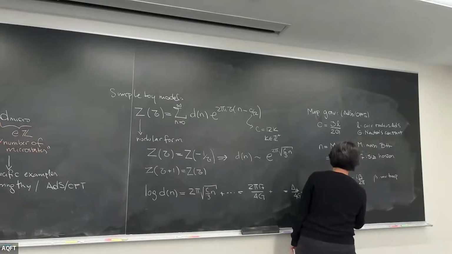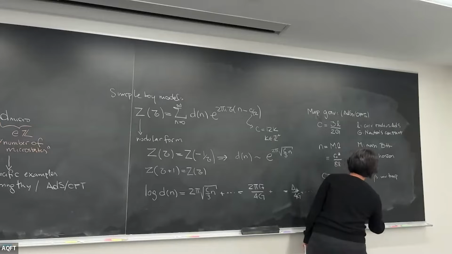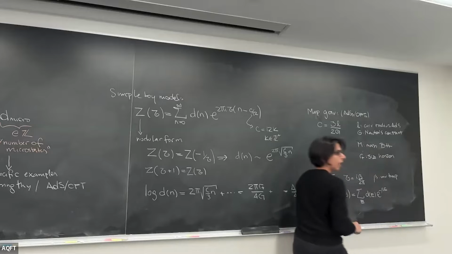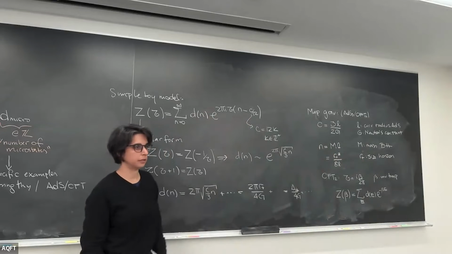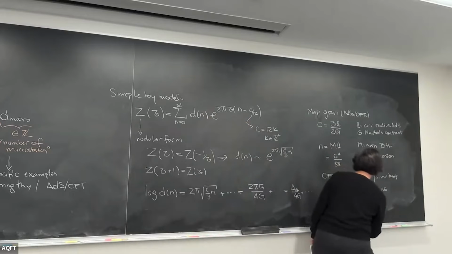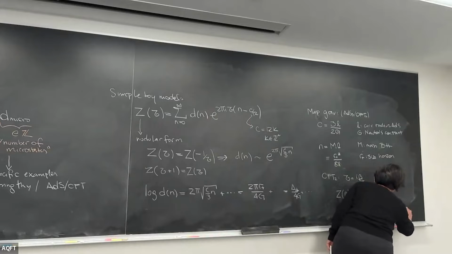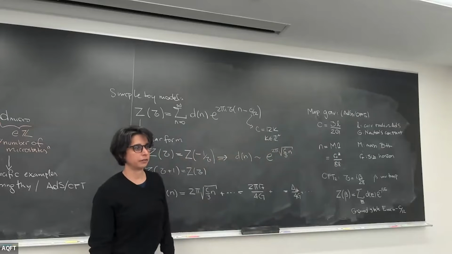And I would have written down that I'm computing the partition function at finite temperature as a sum over energy configurations, where I have a degeneracy for each energy configuration weighted by a Boltzmann factor. And that minus C over 12 is the Casimir energy of the ground state. So then there's a ground state, which is the vacuum state. That's energy times C over 12. And C is the central charge that defines the CFT.